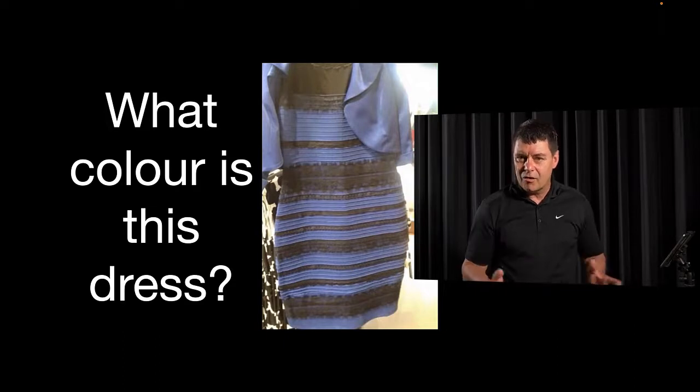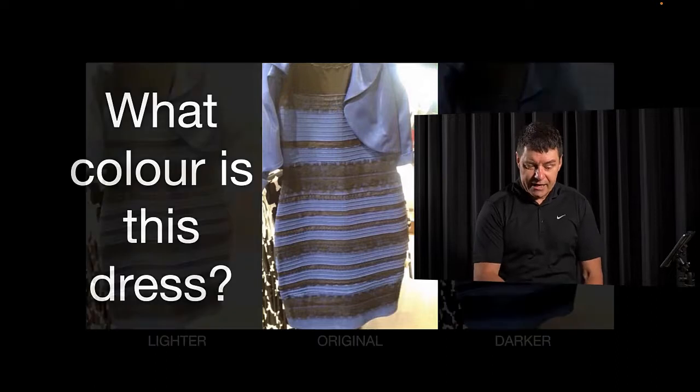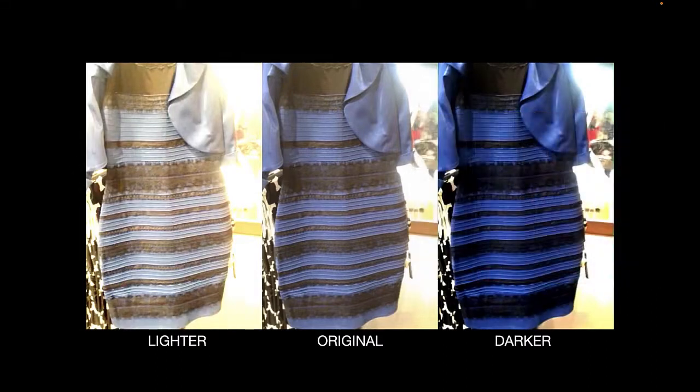Depending on the device that you're utilising and the type of exposure that it has, it could result in you seeing one of two colours. If you darken the exposure, you end up with a blue and black dress. If you lighten the exposure, you end up with a very gold and white dress. This is what people were arguing about. These people saw a blue and black dress and these people saw a gold and white dress, and they're calling each other all sorts of names. But the point that comes out of this is that people's perception of colour is influenced by many factors.